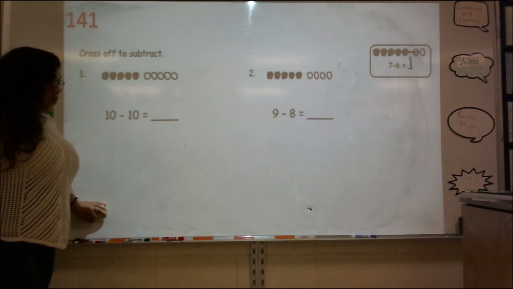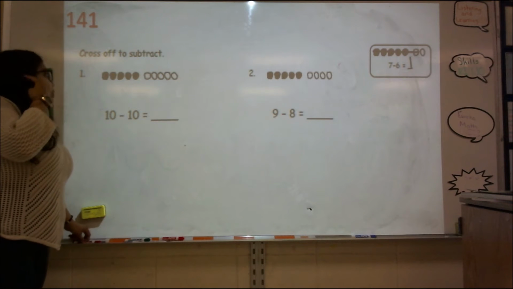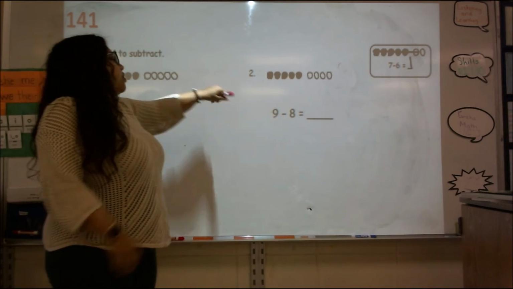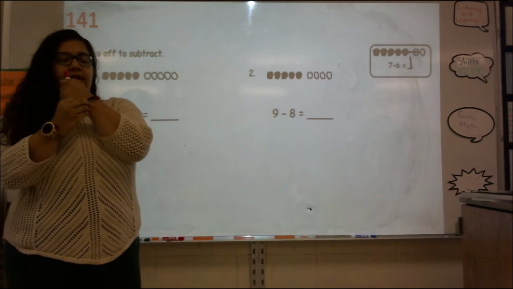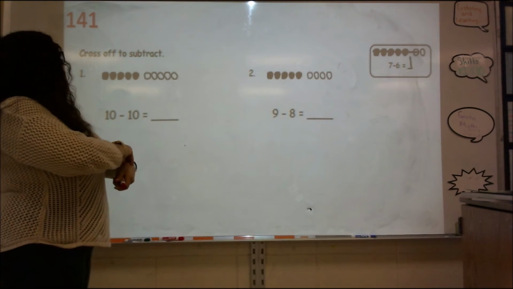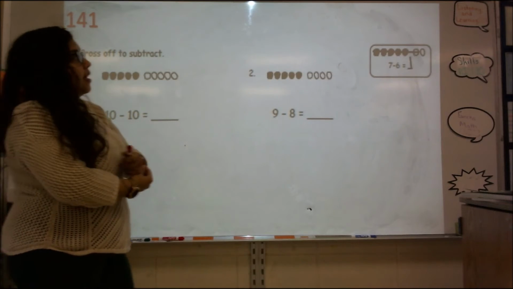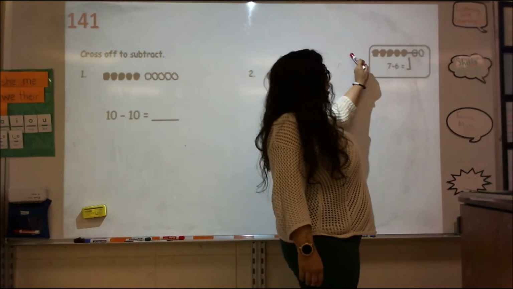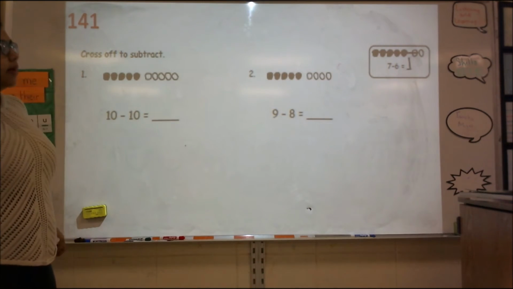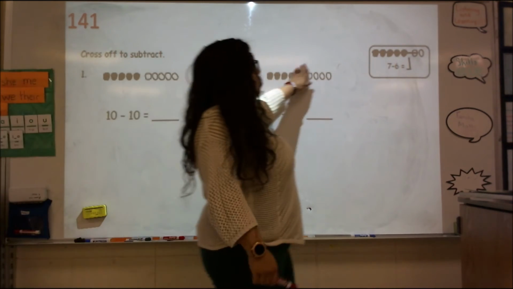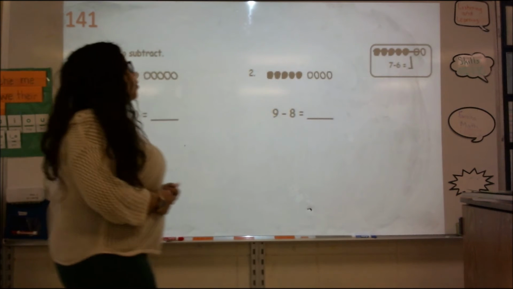Now, we've done that before with pictures, and now we're going to do so with this image of these dots. Notice these dots look like my bracelet stretched out. It's made into a group of 10. It says cross off to subtract. And here we have a model of what that looks like. Now the cool thing about subtracting all but one, or all, is you don't have to count each individual dot. Watch.